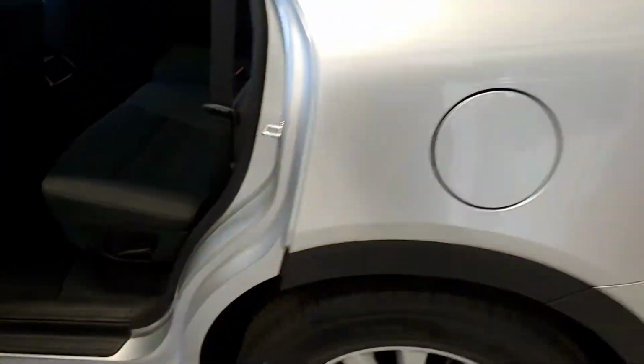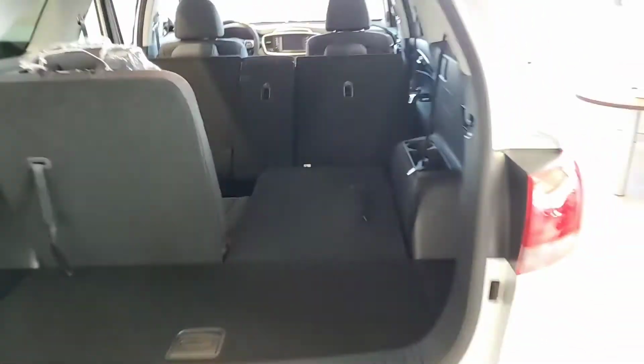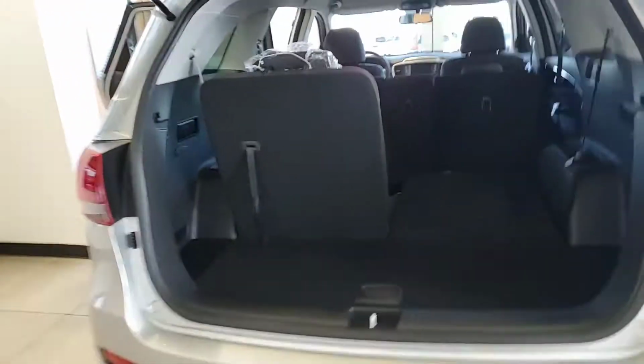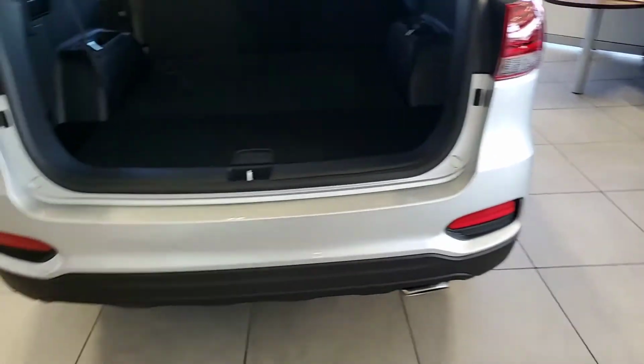And it has a 3rd row seat. So if you want somebody in the back seat, you have the 3rd row seat right here. Now if you watch this, you can take this button right here and it folds down. And they both do. And then you can actually pull this, voila, and here you go. So, you have plenty of room. Now, those seats fold flat down when the front seats are up a little more.